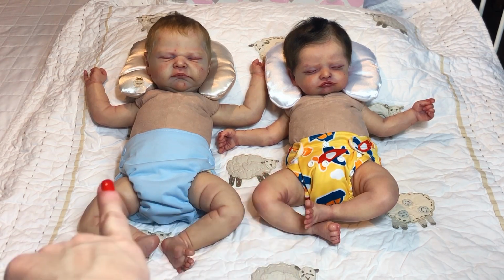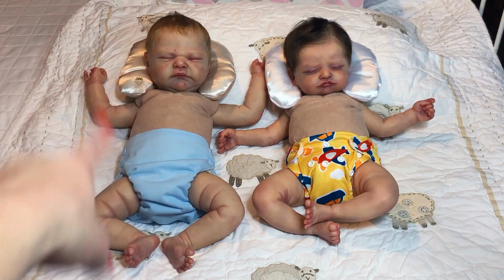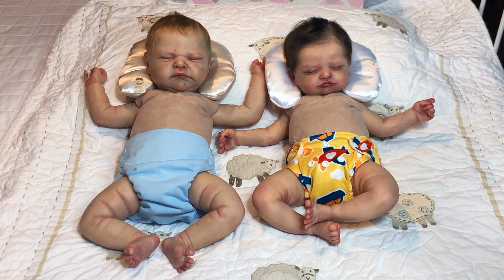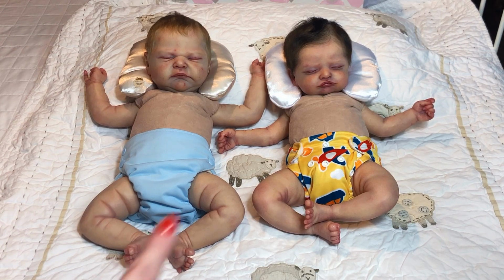That's my newest addition. These are my only two boys in my collection, and dealer sites have both of these sculpts listed as 20 inches. Now, I don't need to be a wizard to tell that the Ramsey sculpt is bigger. It also has more volume, even though Rosalie is not all that skinny either. So I'm going to measure both of them right here on camera, and I will let you know.